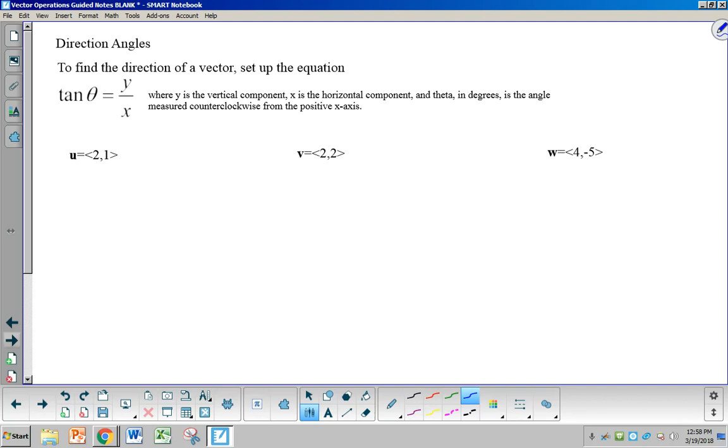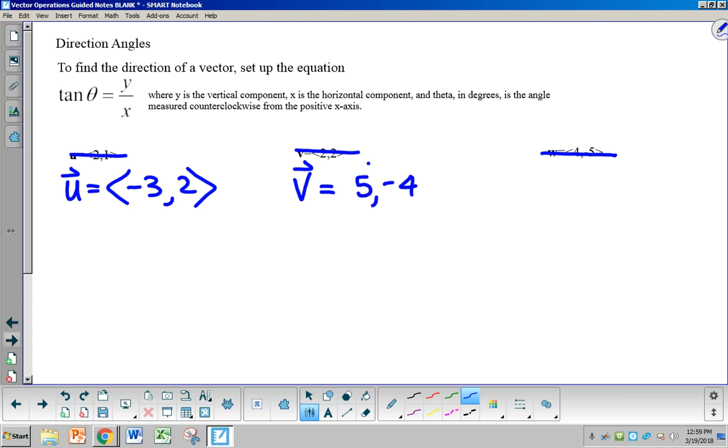Now, I do this for several reasons. Let's choose some angles that are different because we already did these. Jack, give me a vector. It doesn't have to be in any specific quadrant. -3, 2. Good. How about Alex, you give me one. 5, negative 4. All right, Miss Olivia, I hate to pick on you. Give me one in quadrant 3. -2, -1, okay?